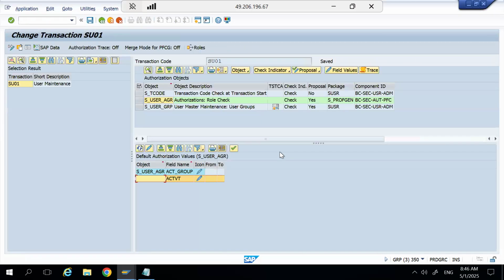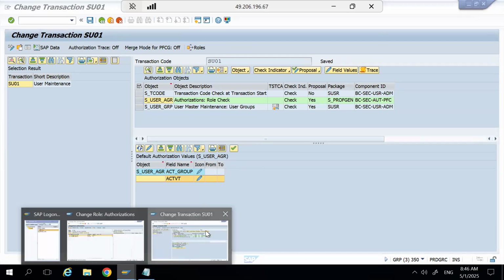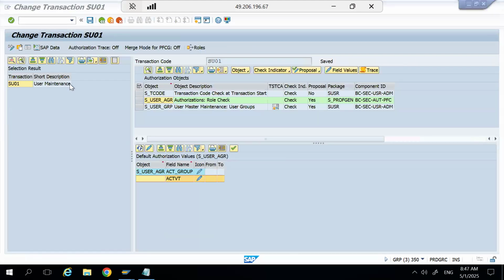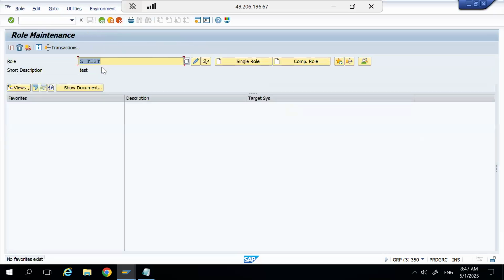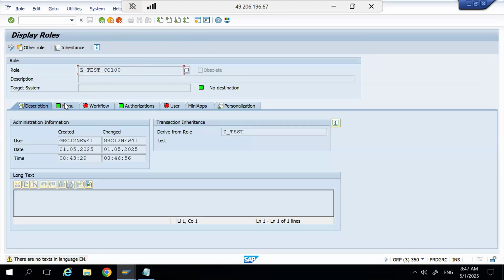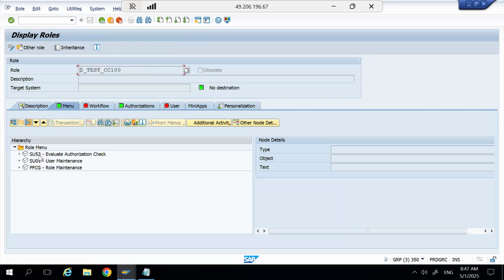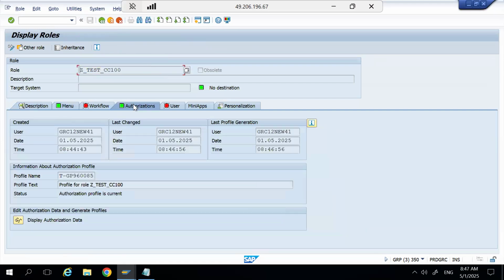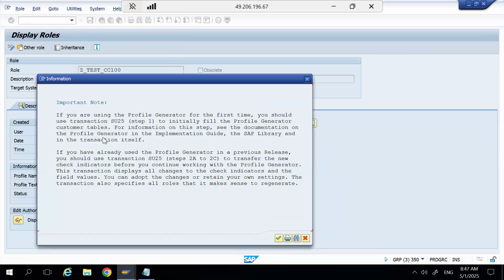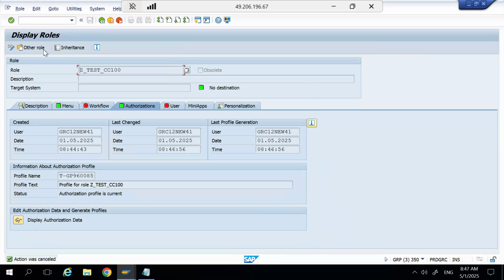Okay. Now see, under derived role, you will see these changes automatically. So I haven't done any changes in this one, but here you can see three objects, right? This SU53 is coming automatically. So that's the benefit of creating master and derived roles. So you cannot add T codes in derived roles directly, but what all you can do, the changes that I'll show you.